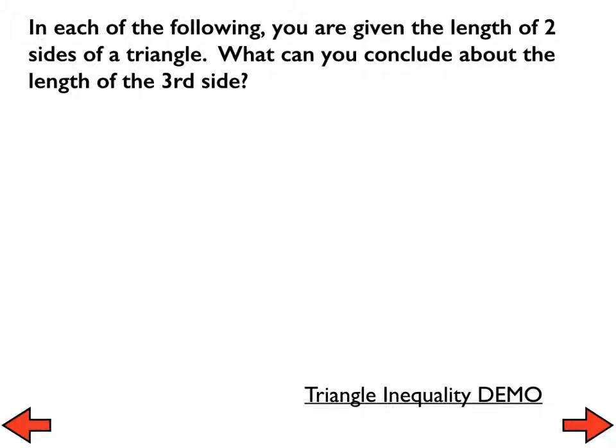The bottom of your notes there, we are going to determine what we know about the third side of a triangle if I give you 2 of the sides. So if I give you 10 meters and 8 meters, what do we know about the third side of the triangle? We actually know 2 pieces of information from yesterday and from today. Tony? We know it has to be less than 2. What else do we know?